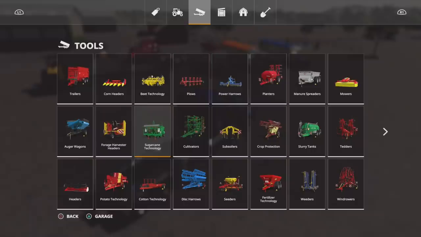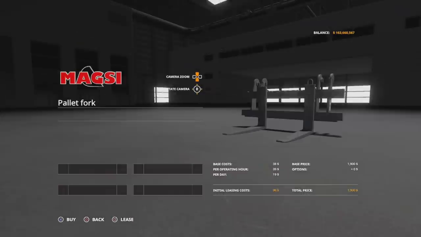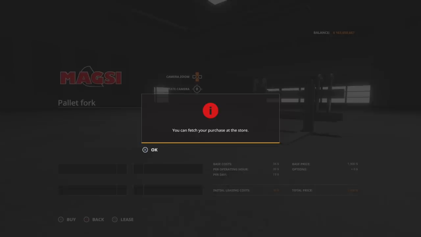And let's... Holy cow, this thing's massive. Wheel loader. Let's get a couple pallet forks.